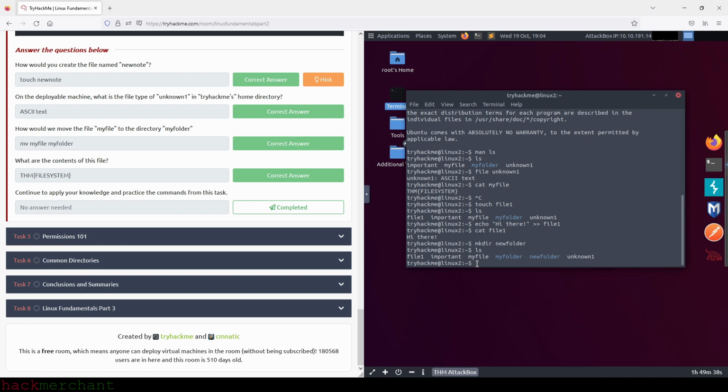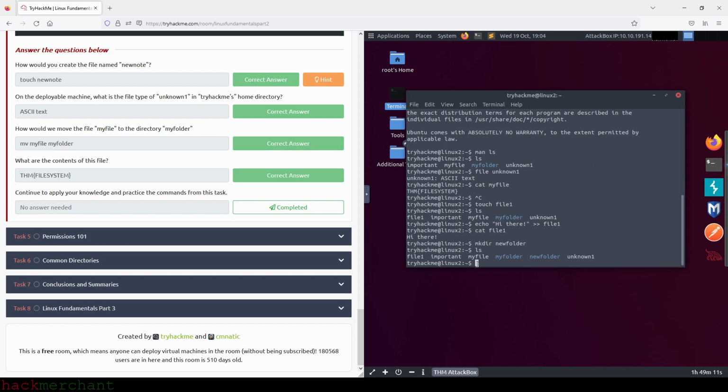Okay, now let's copy a file. So let's copy file1, and the new file that we are going to get, let's call it file2.